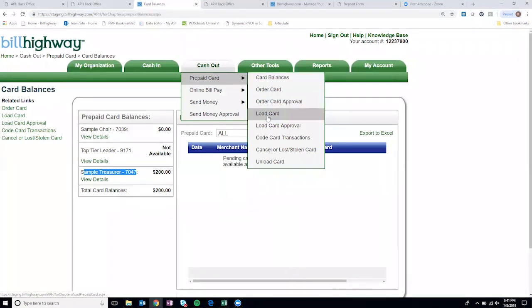Well, when you loaded your card, we really just put an amount on there and then we move forward. So I don't know exactly where I'm spending it. That's where you actually need to come in and go to code card transactions. This is where you're going to code any transaction that has settled to a specific vendor and chart of account, so we know where we're spending our money for our section and division.